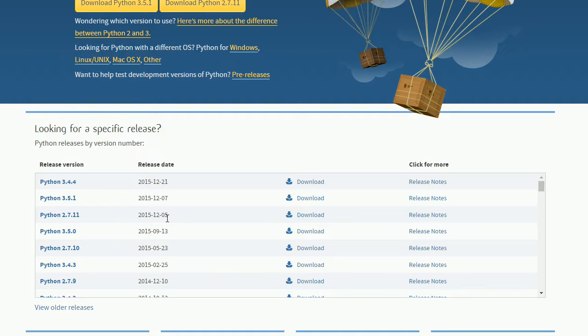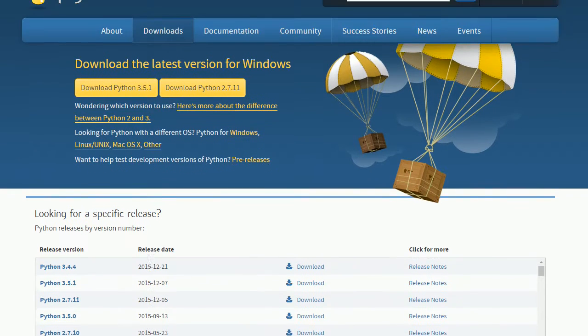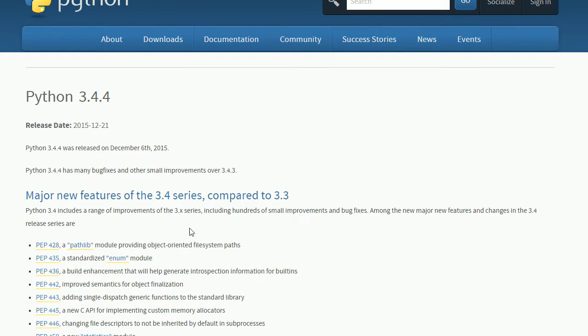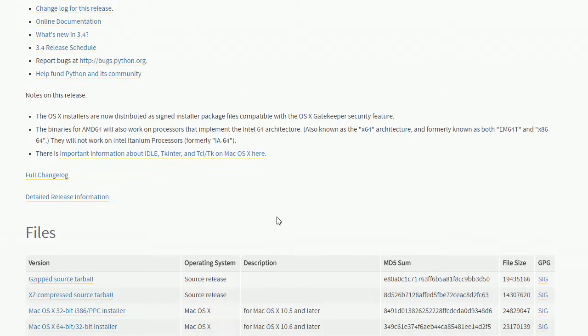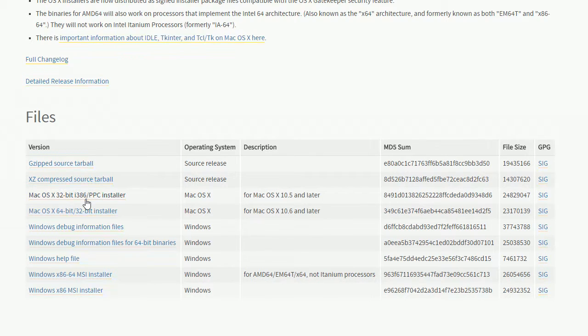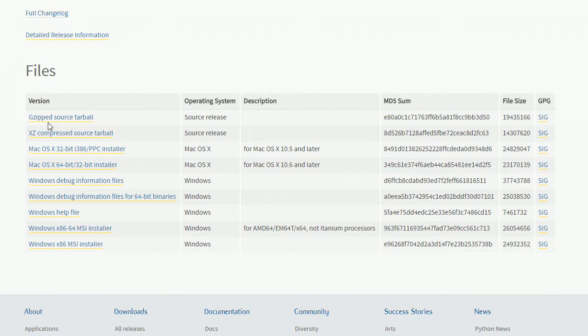It's just small changes. I am using Python 3.4, I believe, and I'm not going to go through how to install it, but I am going to walk you through it if you were to install it. So basically, you're going to get a download. You're going down to here. You're going to go down to Files, and you're going to scroll down and find your operating system.